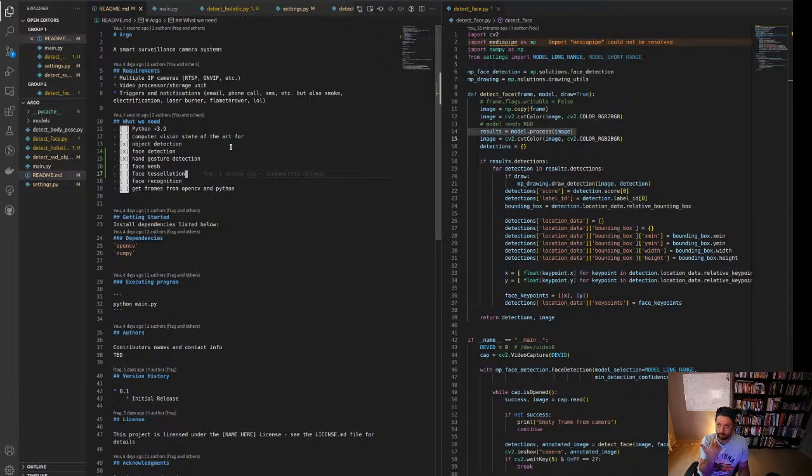There are several hundred landmark points on your face, and you can train a model to estimate the face expression: sad, happy, thinking. Now, for the sake of a surveillance system, I'm not really sure this is useful. What do you guys think?